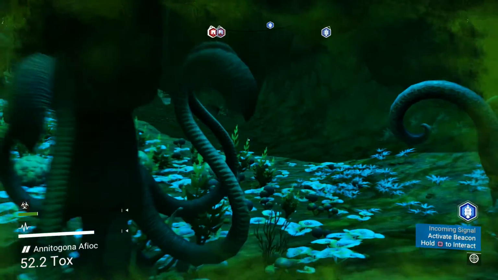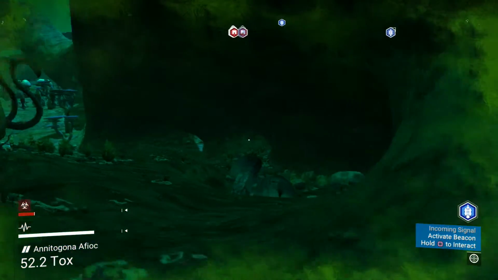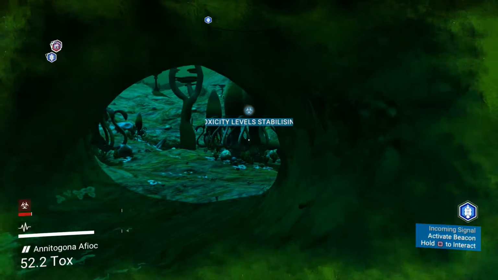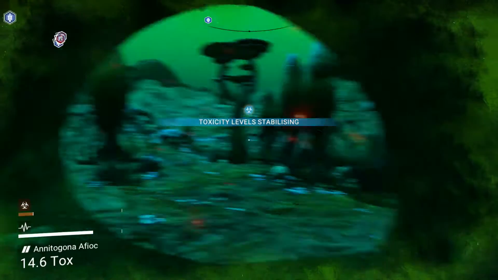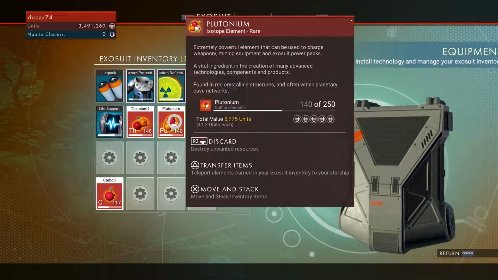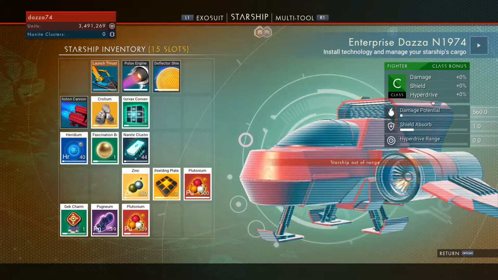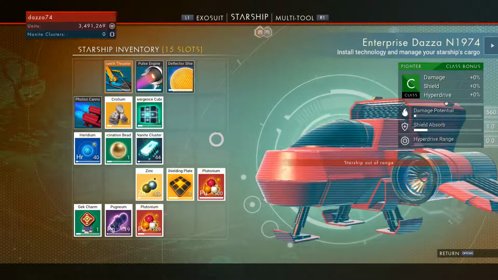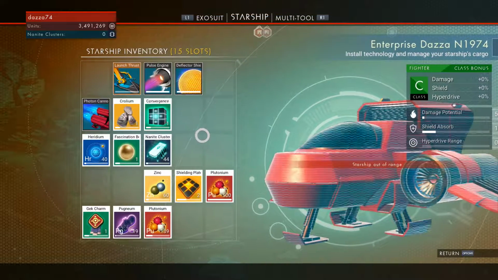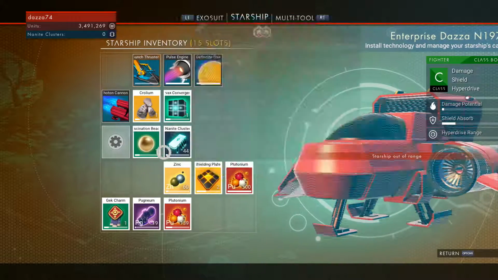So we might just have to mine gold to make money. Shield in here. Toxic protection stabilizing. So that was 140 we got from that. That's quite a lot. Well, we've actually got 500 plus 189, so we've got plenty of plutonium. We've got stuff that we really need to sell. I might just get rid of that to free up space.